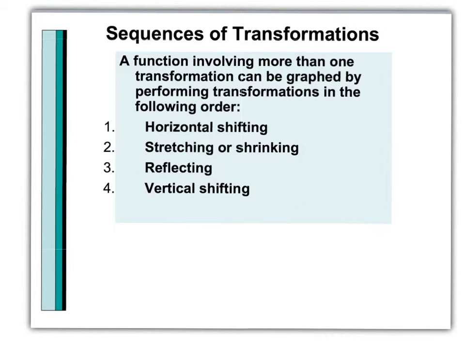Okay, so sequences of transformations. Here are our sequences of transformations. When you have more than one transformation, the order does matter. Sometimes it might not make a difference, but in certain types of functions, it absolutely does. And I'm about to show you an example in just a moment. So first, always start by shifting horizontally, then stretch or shrink, and I'll show you some examples shortly on stretching and shrinking, then reflect, then shift vertically.